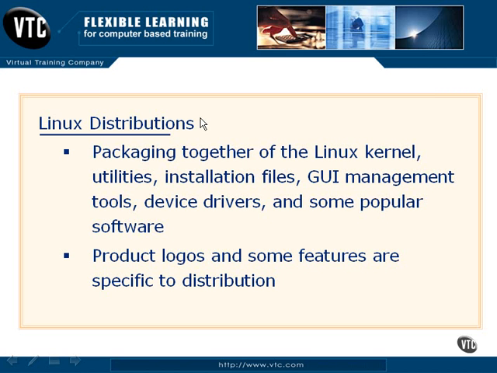Now, most Linux distributions are going to vary from one to the next, meaning that you might get this set of software with one distribution as opposed to a different set of software and components with another distribution. So it's important to evaluate what distribution is going to be effective in your specific environment. Most Linux distributions have a few changes that make them unique, such as product logos and software-inclusive packages, things like that.